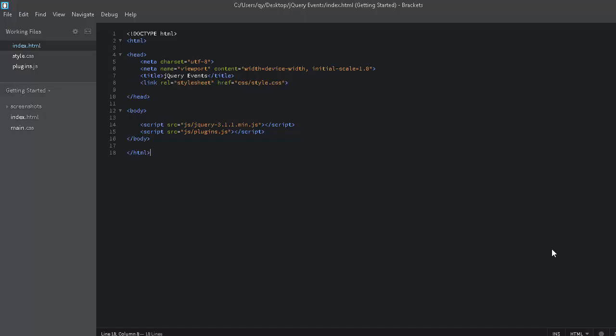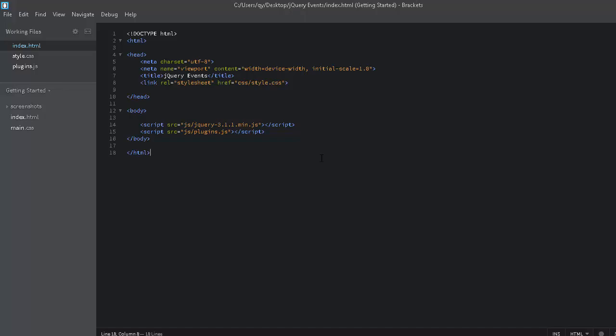Today we'll check the jQuery events. jQuery has four types of events, and today we'll check the first type, which is the mouse events. What I mean by mouse events is all the events applied when, for example, we click on an element or we enter the mouse in the area of the element, and something will be applied. This is what I mean by the events.